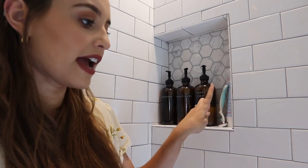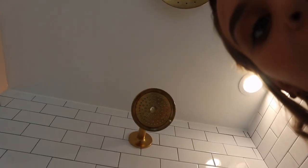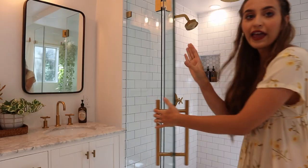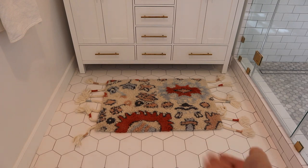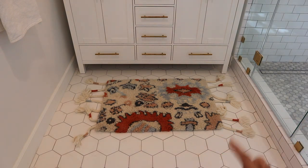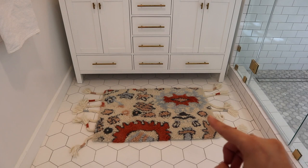Here's another angle of our shower heads if you wanted to see them. Now we're out of the shower and hopefully the audio is a little bit better. I don't think I even mentioned the tile we used for the floor — it's just large white honeycomb tile with light gray grout, if you wanted to know. I just got this rug from Anthropologie; it was on sale actually — I'll try to find it and link it for you guys if they still have it. But here is our vanity.